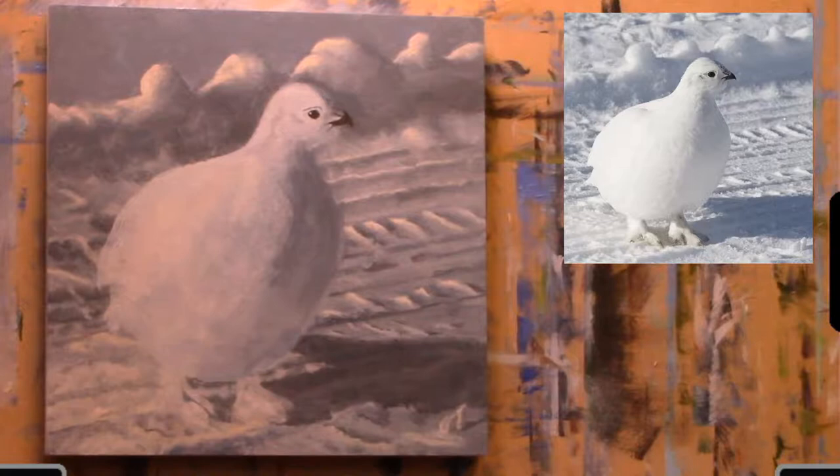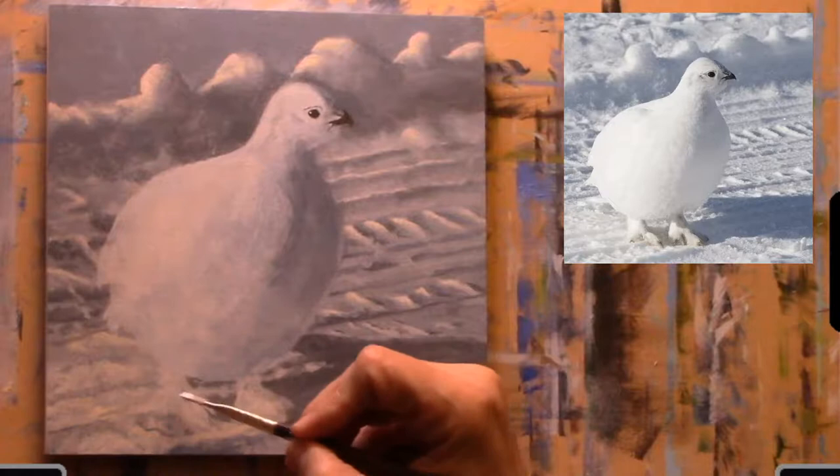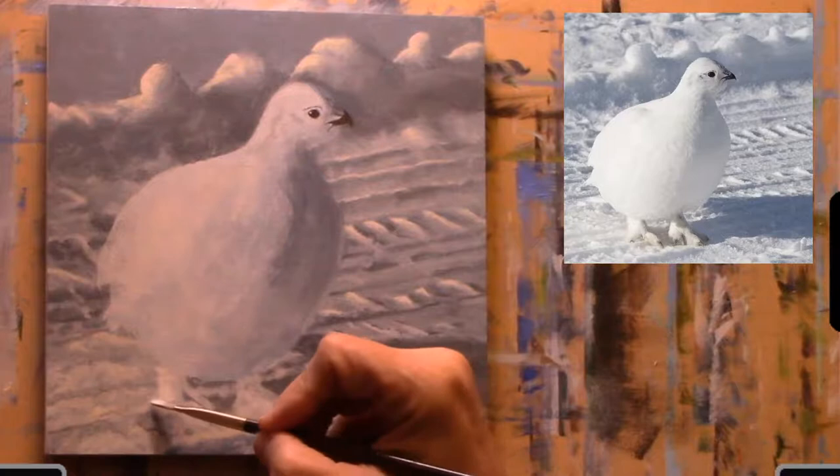Okay, so we're getting the feet in place. And we've got about 10 minutes, just over 10. So I'm not going to get all of this done. Obviously. Wishful thinking.